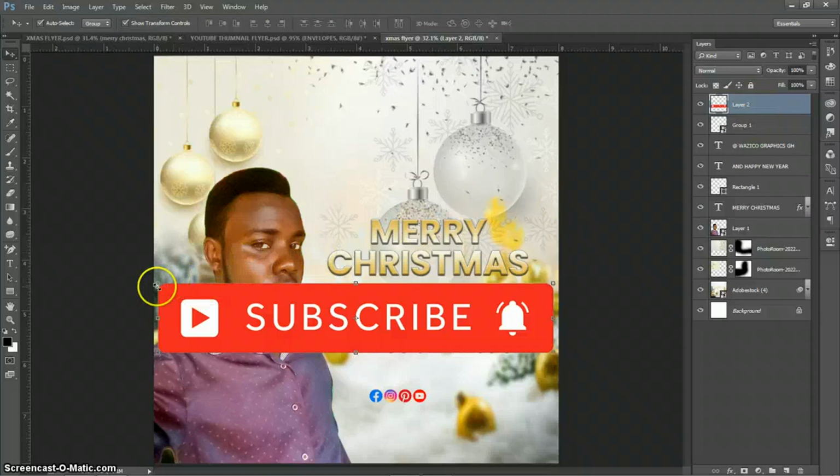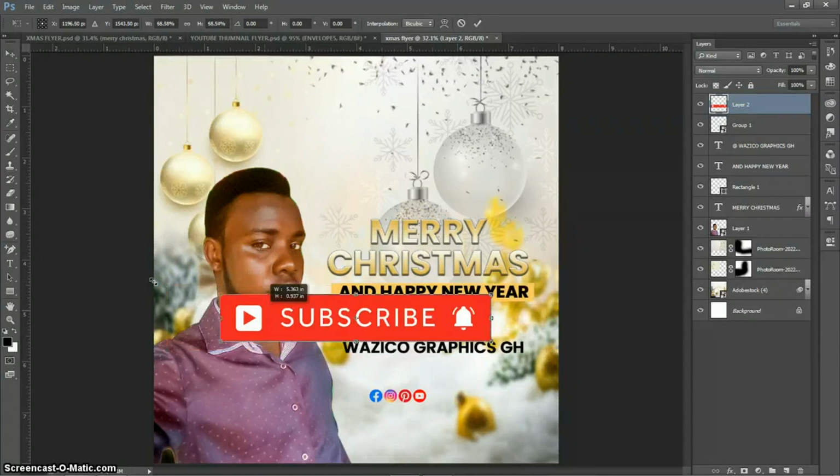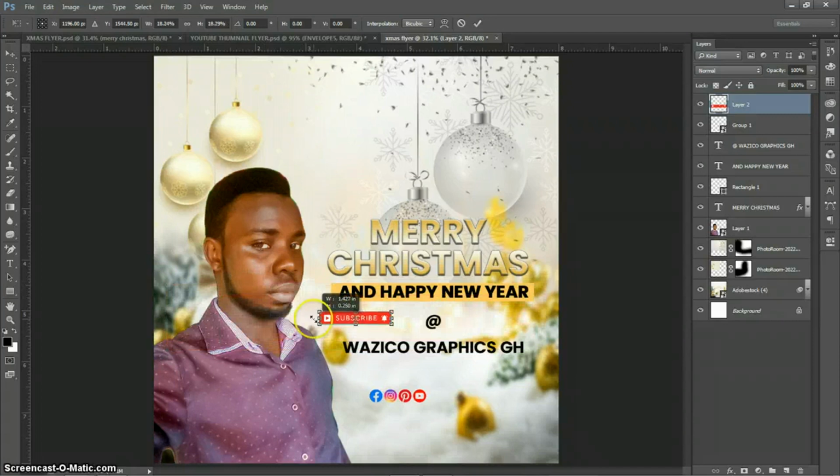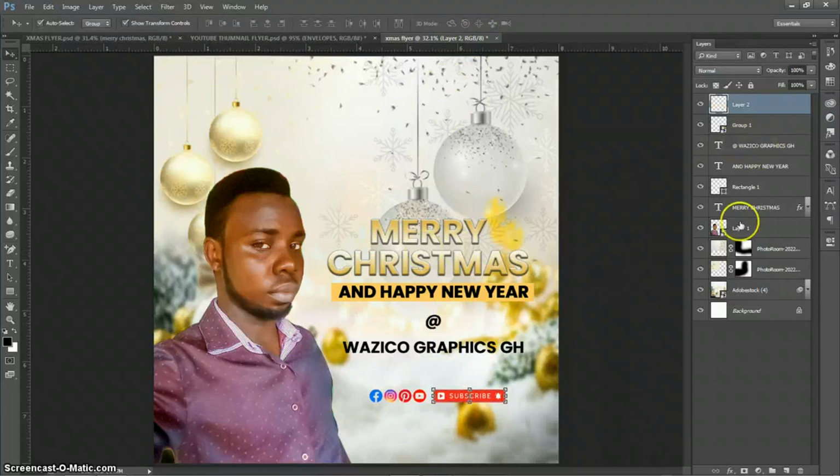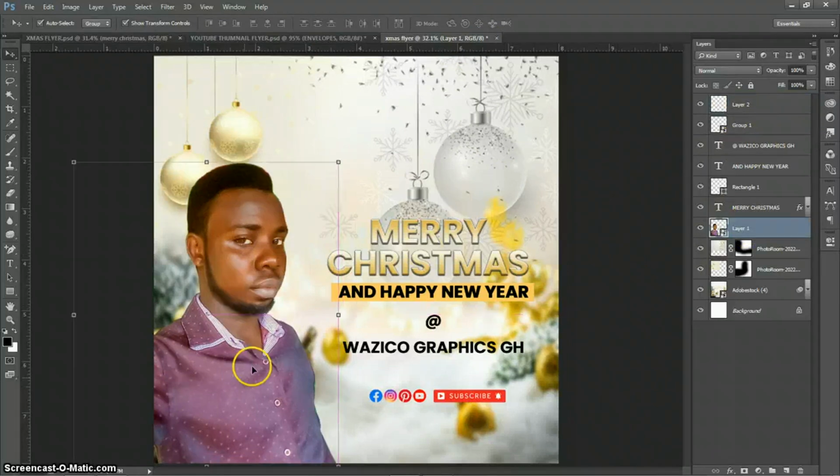I'll go with this, hold shift plus alt, then reduce the size like this. So I'll position this here like this. Okay, so I'll go for this and let's do this.